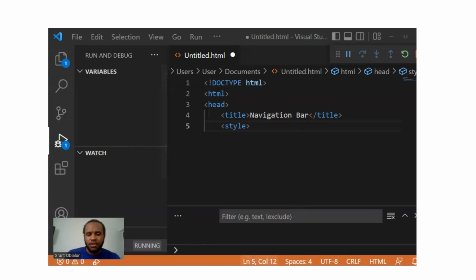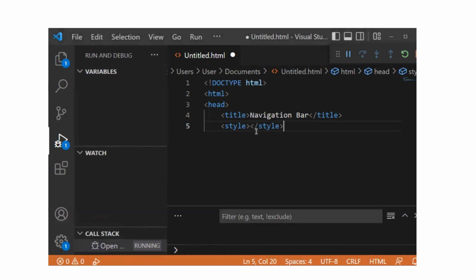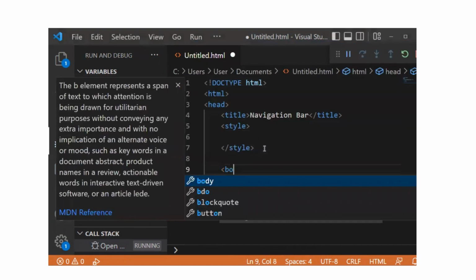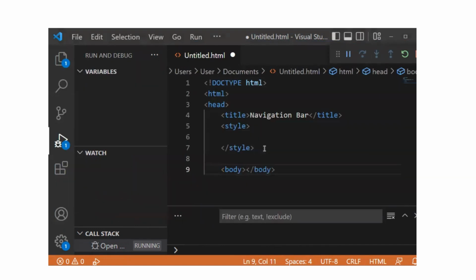So we're just going to create. First of all, let's define our style. Here in our style, we're going to input some stuff, and we'll define some stuff down in our style. Then we're going to input some other stuff in our body section right here.